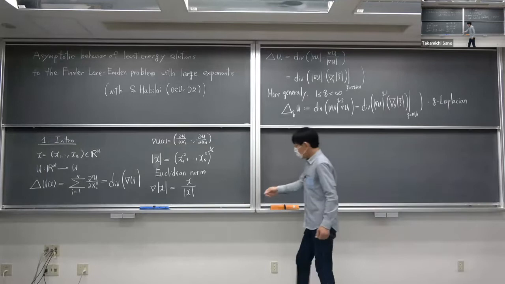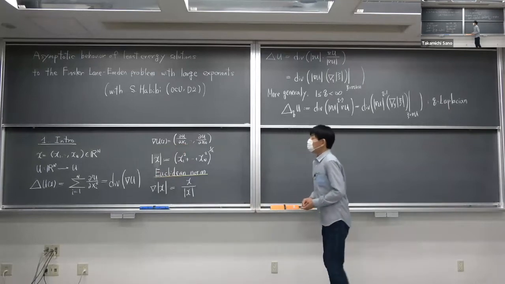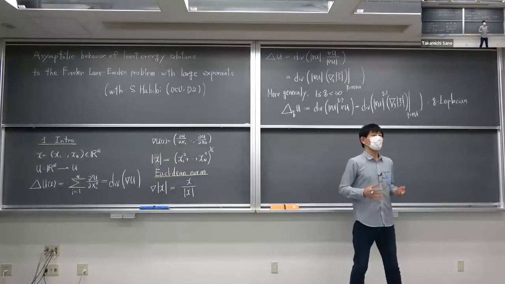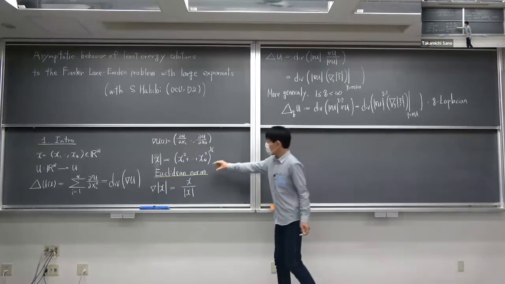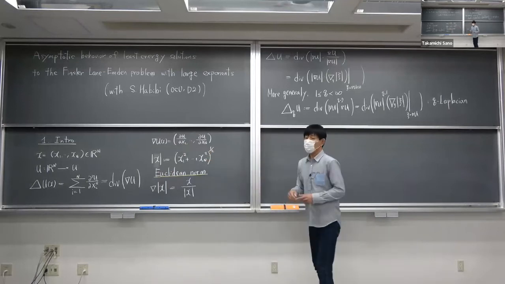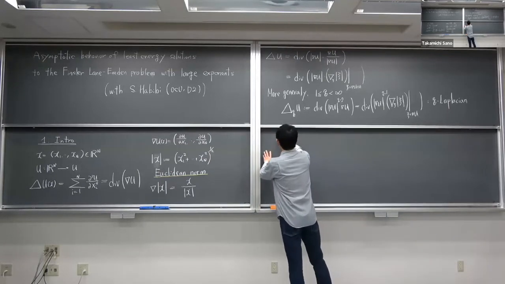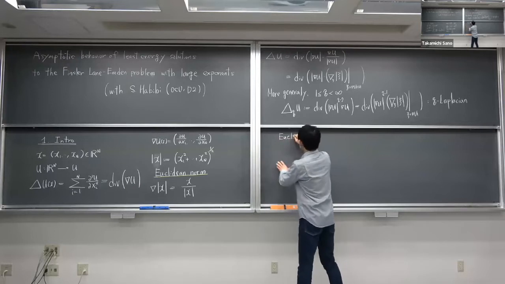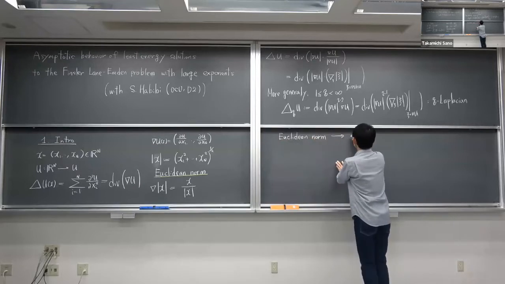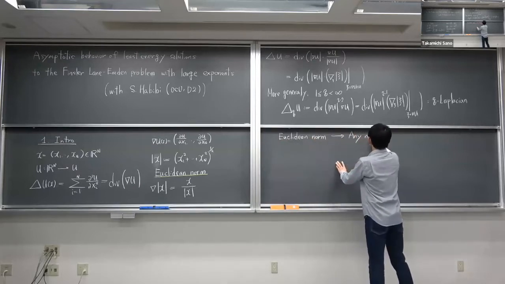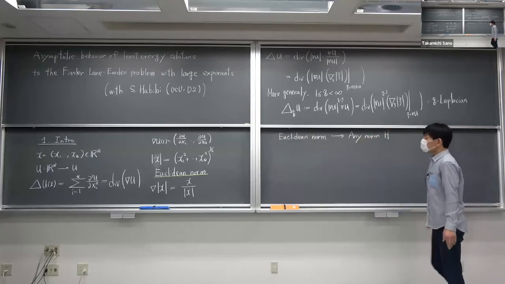And now we use this Euclidean norm. So if we change the norm, because we have many norms in Euclidean space, if we change from the Euclidean norm to any other norm, then what happens? We are interested in such topics. So we want to change the Euclidean norm to any norm. We call it H.